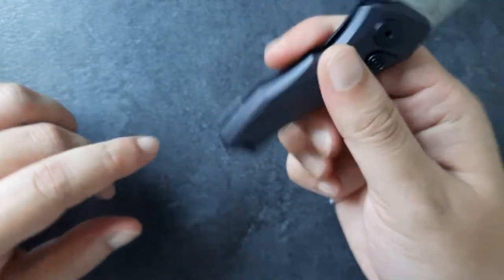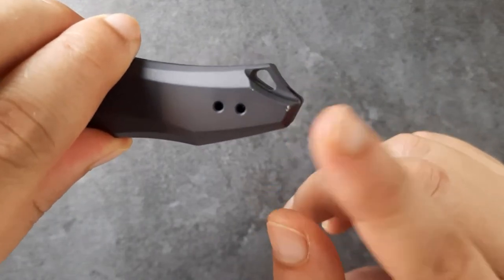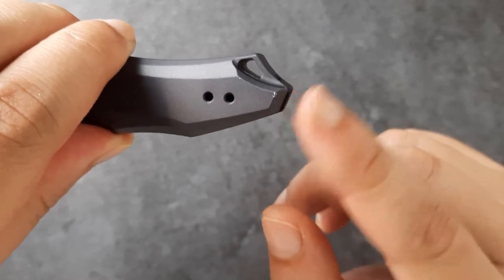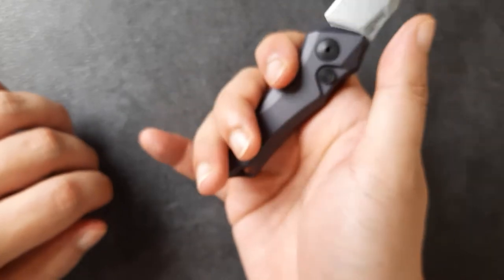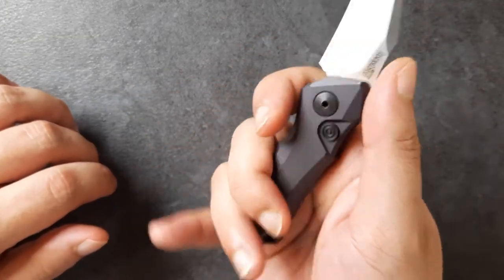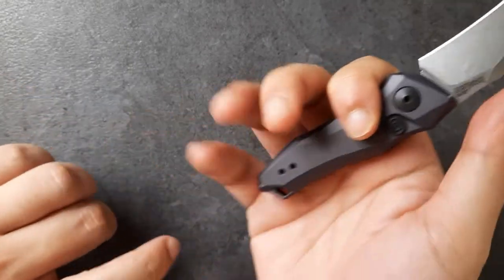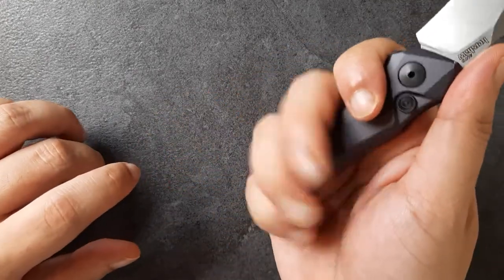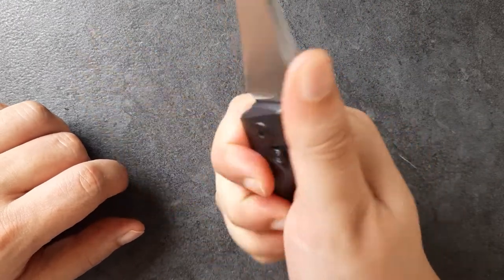Another nice ergonomic touch is this little area right here, and it's the same with the Kershaw Natrix, the small one that I had. It's a nice place for your pinky to go in. You are definitely only going to get a three finger hole here, and I have really small hands. I'm a size S for gloves. So you have the pinky in the back, and then the pinky has a natural place to land here. That places your pinky in a good position to do any kind of push cuts, which is very nice. It does hold itself in the hand really well.